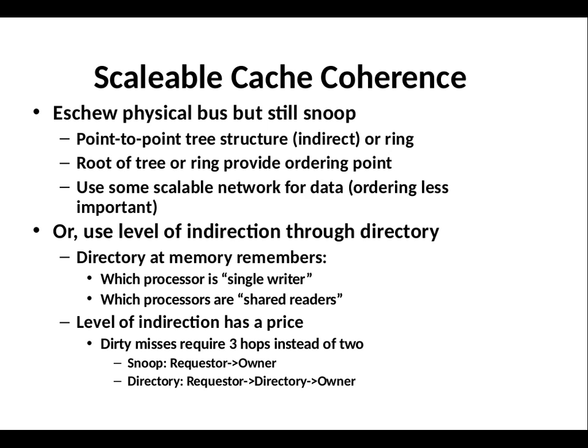And this might be P0. You might have P1 over here connected via Ethernet to the other P1, and of course P2 might be over here, and so forth and so on. So how would you keep all this shared? Well, you might have a directory, maybe this guy's memory, or you might actually have another piece of memory, which is more what happens, next to your Ethernet, which keeps track of who is the writer and who is the reader.